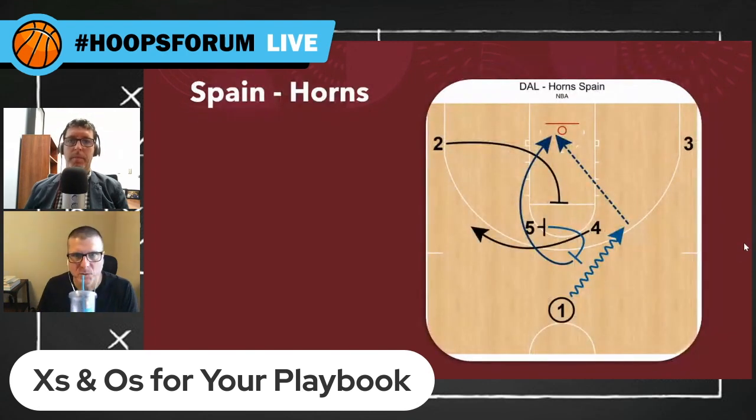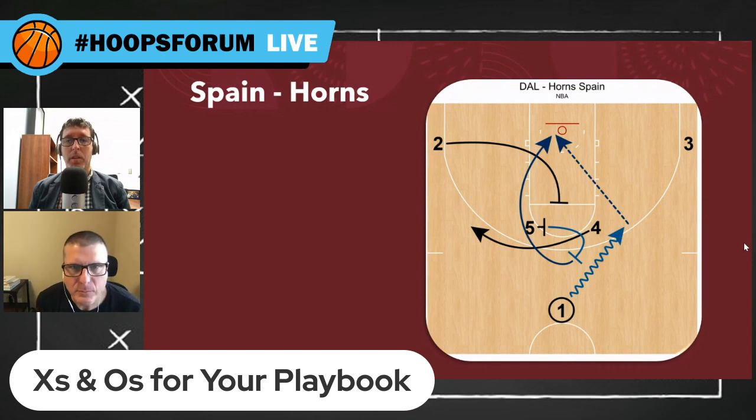Okay. This one, I got from the Dallas Mavericks, an ode to Randy and his Texas teams. Again, out of horns, and you've got the ball screen to start out with. And actually, no, this one starts out with a flare. That's why I like this one even better, because you start out with the 4-5 flare, and if you've got a stretch four you can get a shot, or you can move right into a 2-man game with the 4 and the 2 on that side of the floor.